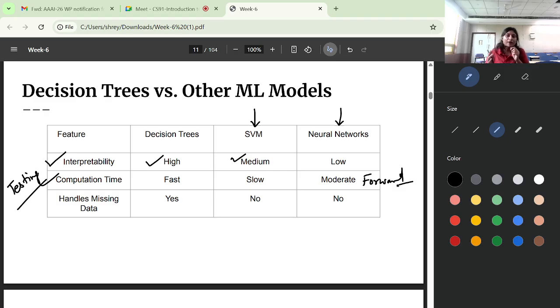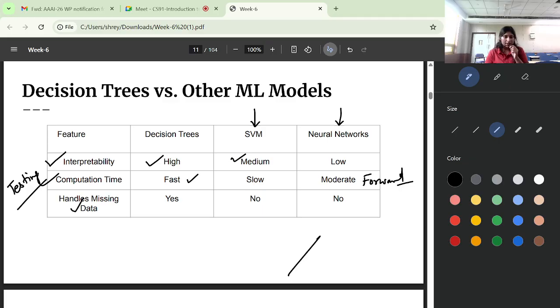SVMs are completely slow. Why are they slow? Because as you have seen, you have some training data, and you have the hyperplane, so you have to calculate those alphas. Those alphas take some time. Secondly, in a decision tree, you don't have to do anything, because the branches are made, some if-else rules are made. Those if conditions will be tested and it will be done in less time. So that's why these are fast.